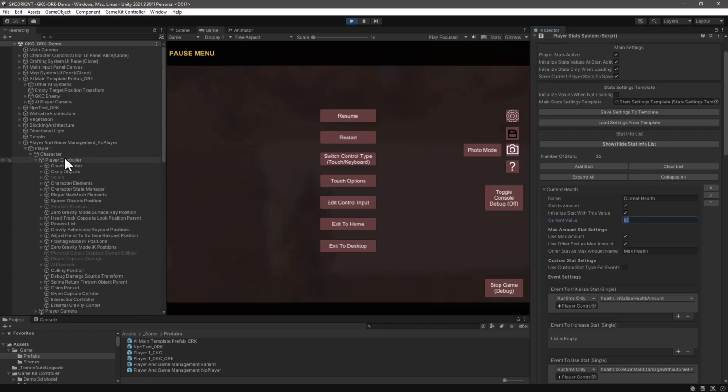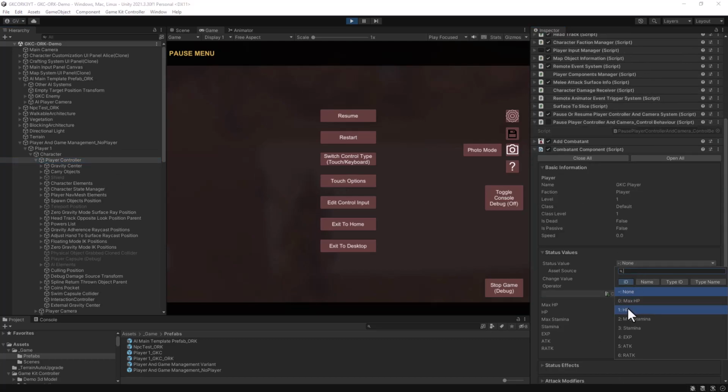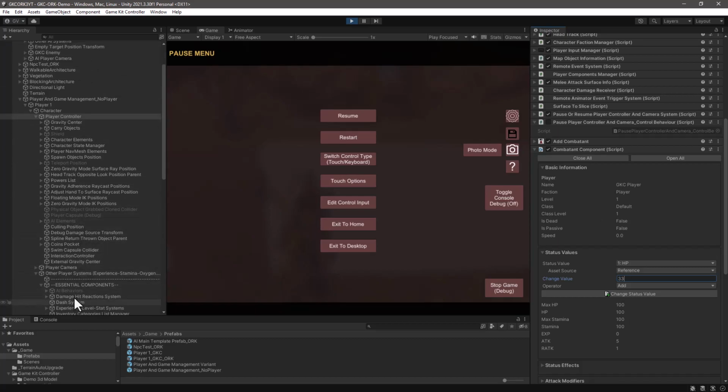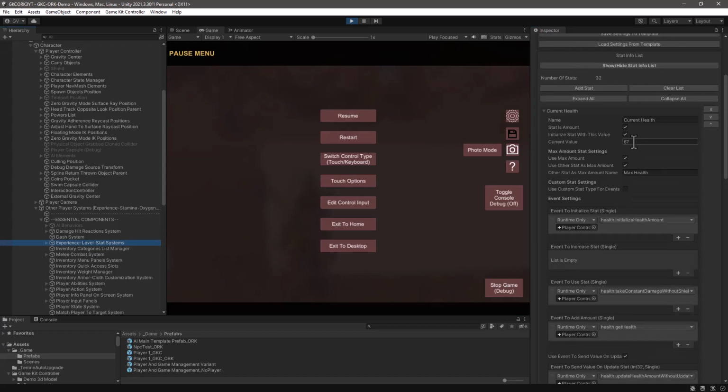So let's go back to the ORK component, select again the current HP, let's add, let's see, 33 and change status. Well, it will not allow us because we have the max HP set to 100 already, but let's see if it made any change here actually. No, it didn't.